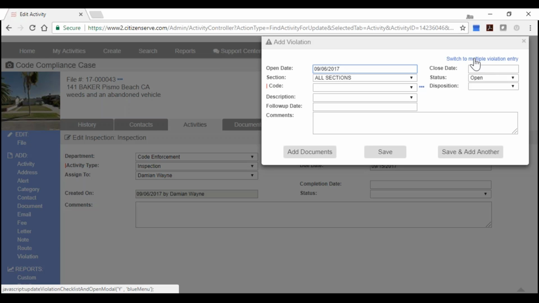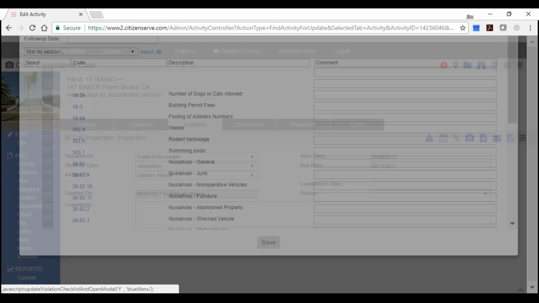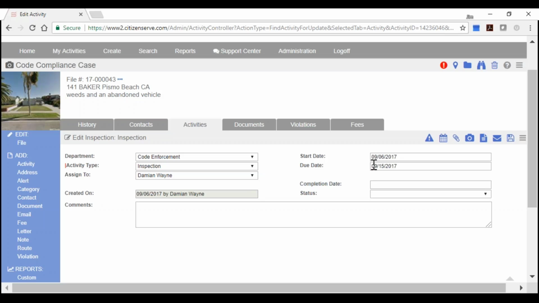We added a cooler feature: you can switch to a multiple entry mode, which allows you to go down and click the violations and then add your comments. So it's easier when you're doing something like a rental inspection. You're walking around the kitchen, you can have things sorted in a particular order.